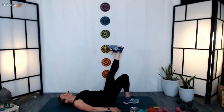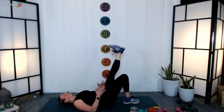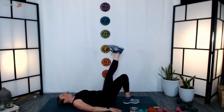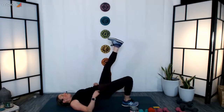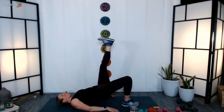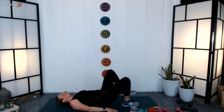Fifteen seconds — now we're going to transition without losing a beat. Bring that right foot down and do the left — three, two, one. Go ahead, set your foot down, lift your opposite leg, and keep flowing — 30 seconds. Press into the heel, lift that hip, nice work. Fifteen seconds, you're almost there. Last five, four, three, two, and one — set yourself down, feet rest down on the floor. Well done, excellent.